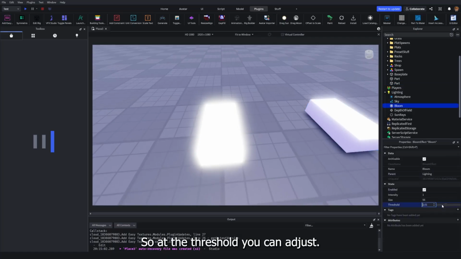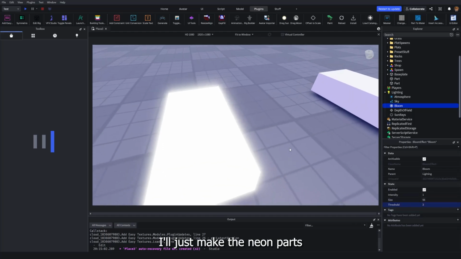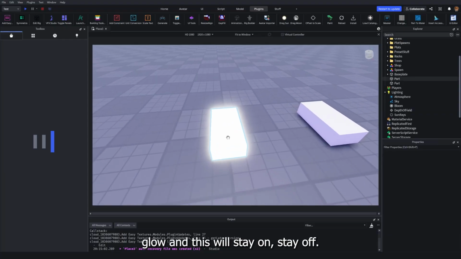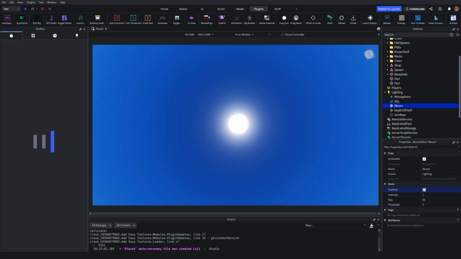So with the threshold, you can adjust. The lower it is, everything glows, and the bigger it is, the less it glows. So this, for example, will just make the neon parts glow, and this will stay off, and the sun also glows clearly.